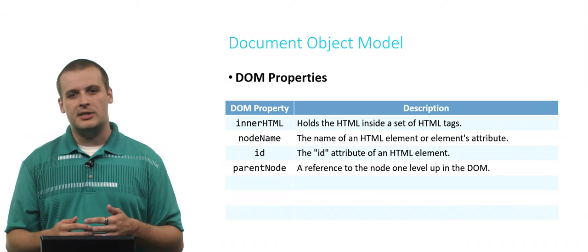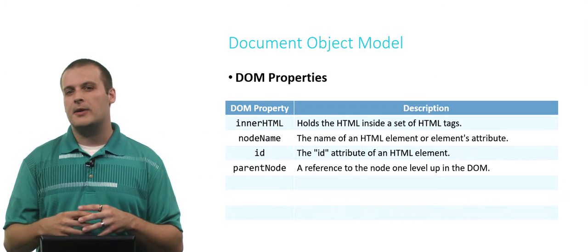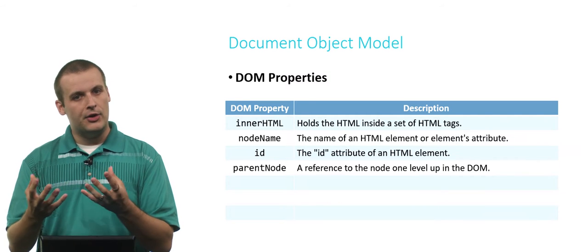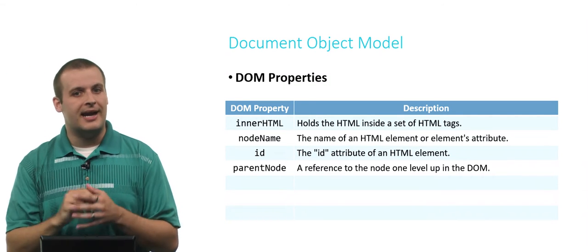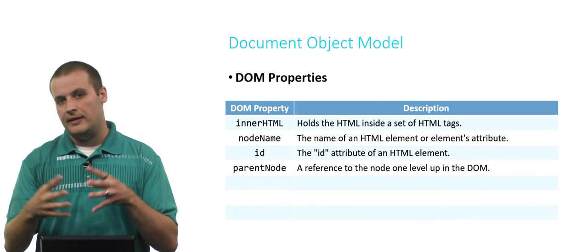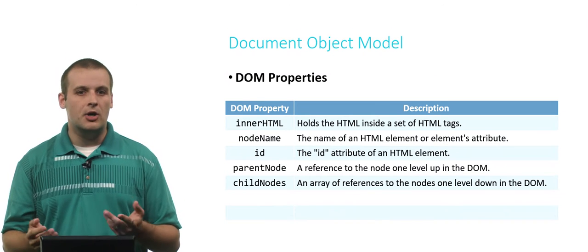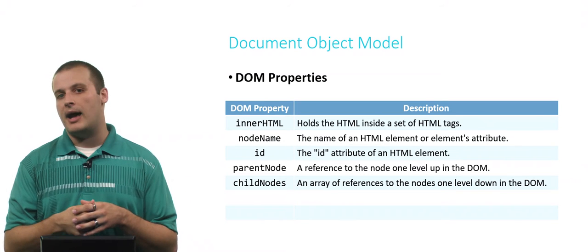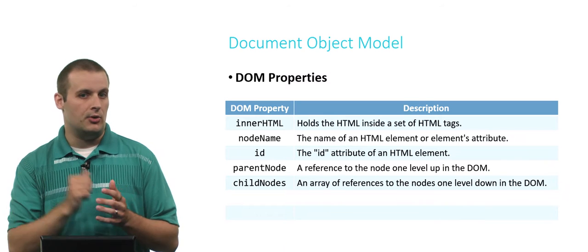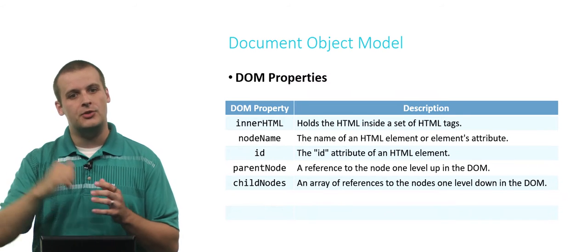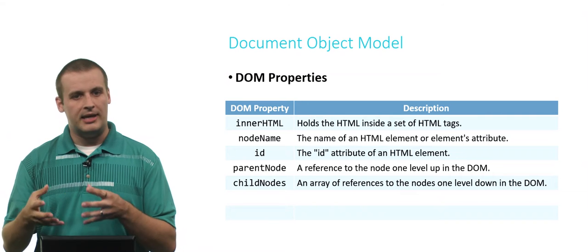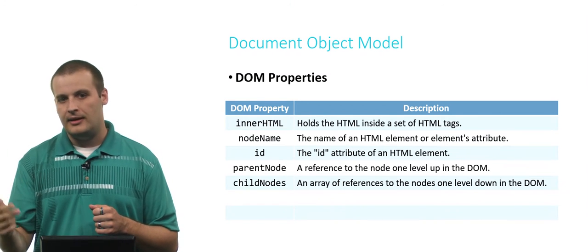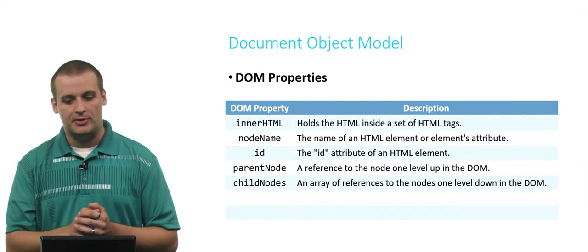parentNode is a reference to the node 1 level up. So again, if I'm looking at the title node, we'll just continue using that example for now. The parent node of that would be head, because title is nested inside of head in that tree structure. childNodes is sort of the converse of that. It is what is down from where I currently am. So if I am now using the body node as an example, so we've nested to that section of the tree, the child nodes of the body node would be that H2 and that P and that A. Those would be the 3 child nodes from that area.